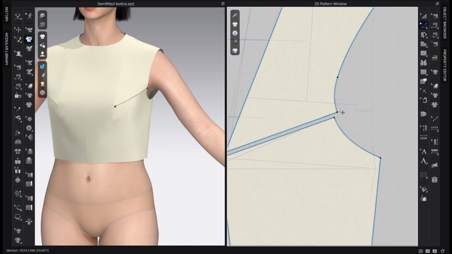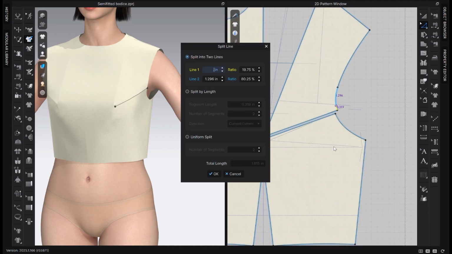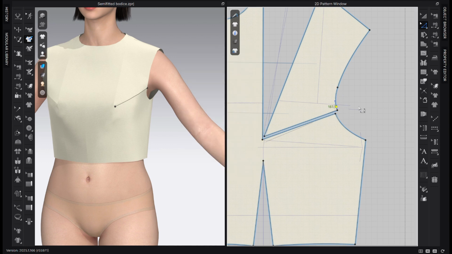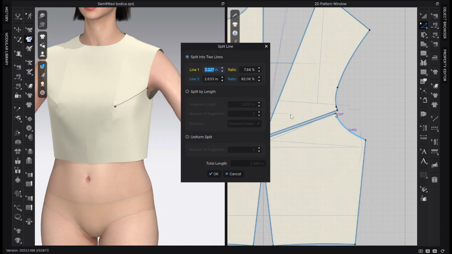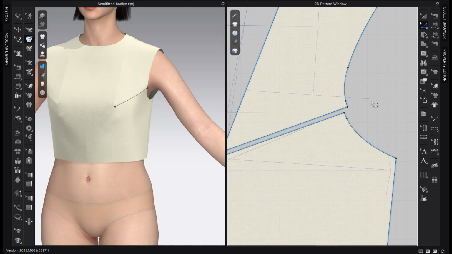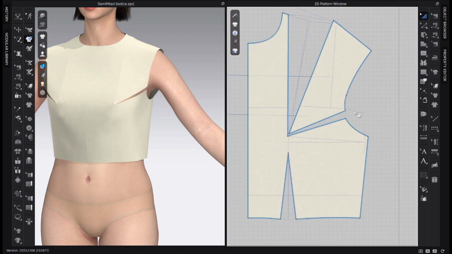The most easy way I found is that I split this line at 1/4 inch and again I split this line 1/4 inch. Then when I delete this point, I'm losing that part which I didn't need. You can also draw the line, cut it, and then remove the excess fabric, but this is faster.